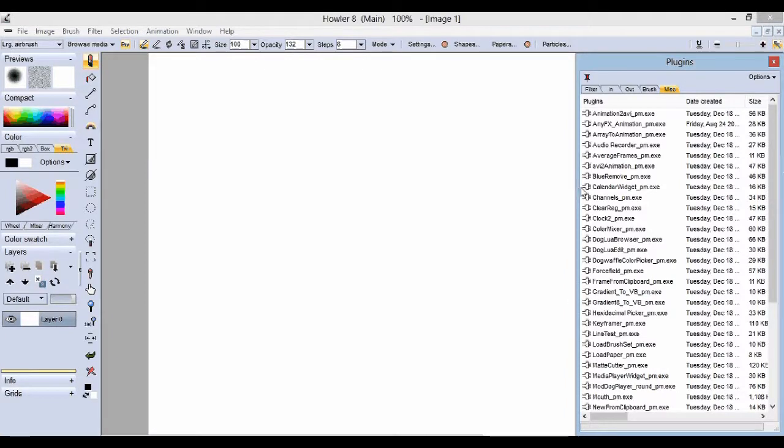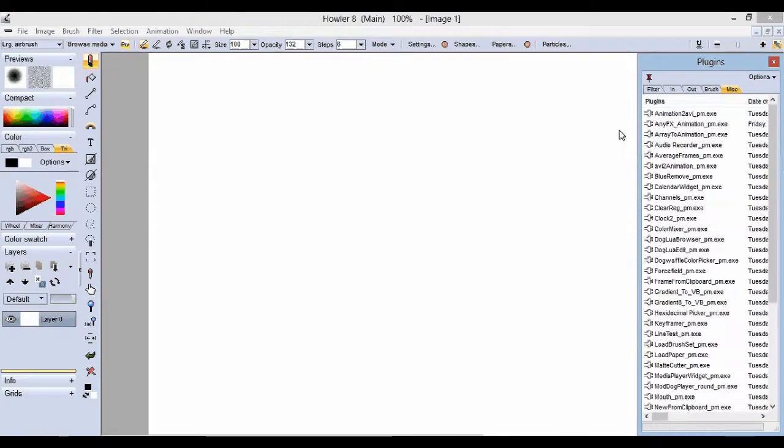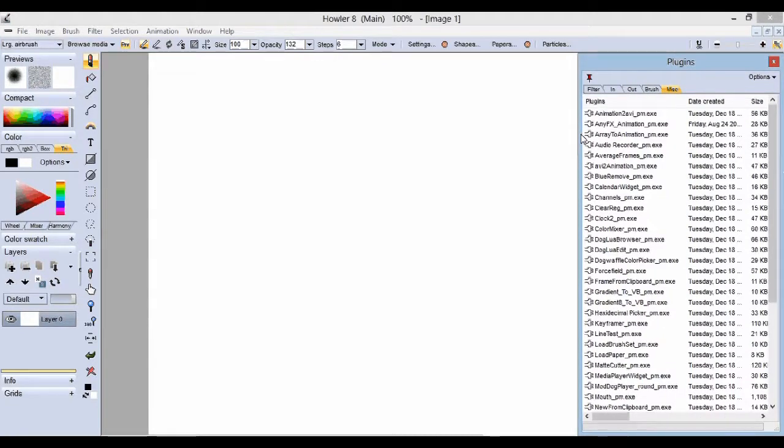Now, I am running on Windows 8 right now, as you can see over here. This is Windows 8, and there have been a number of changes in Windows 8 to the GUI. It uses a much flatter look. We had a lot of time to prepare for Windows 8, and there have been no big surprises compatibility-wise, but there are a few visual cosmetic changes that have taken place, and we are updating our interface to accommodate for that. We're using less use of gradients, going with a slightly flatter look.